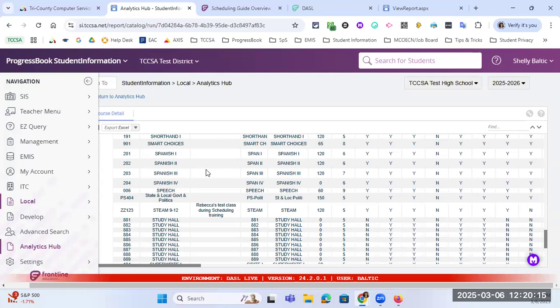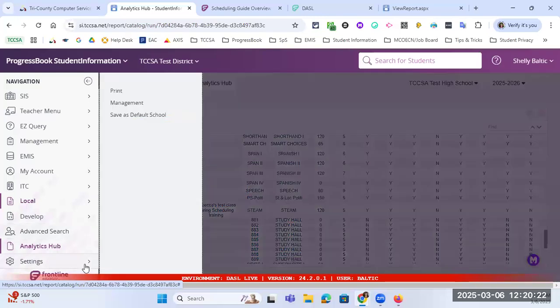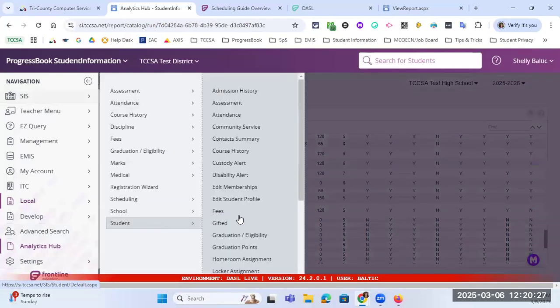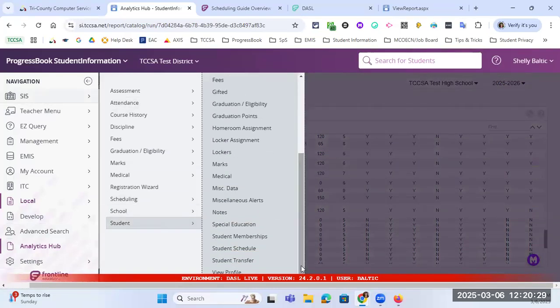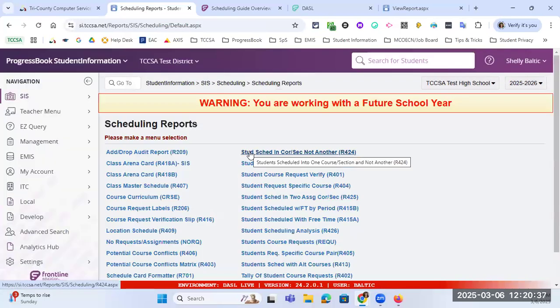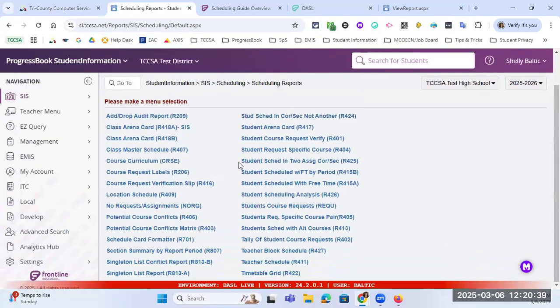There are a lot of reports. I ran a lot of these already. So I just kind of want to make you aware of them. So I think next year what I'm going to do is a separate training on just the different reports that you can run when you are in scheduling, because there are so many of them and you can get into a lot of detail with some of these. So again, I'm just going to look at some of these, kind of give you some highlights of what they do. And I already ran some of them so you can see what they look like.